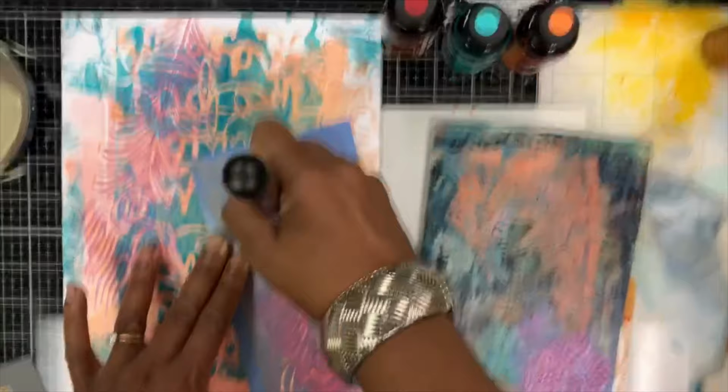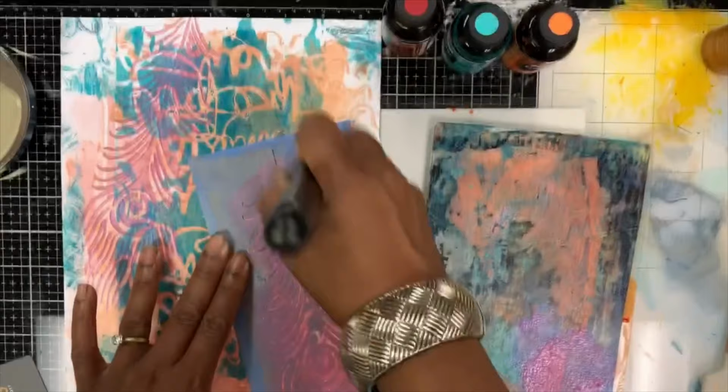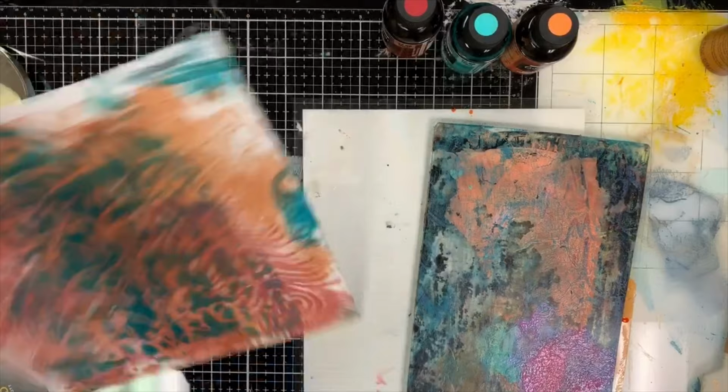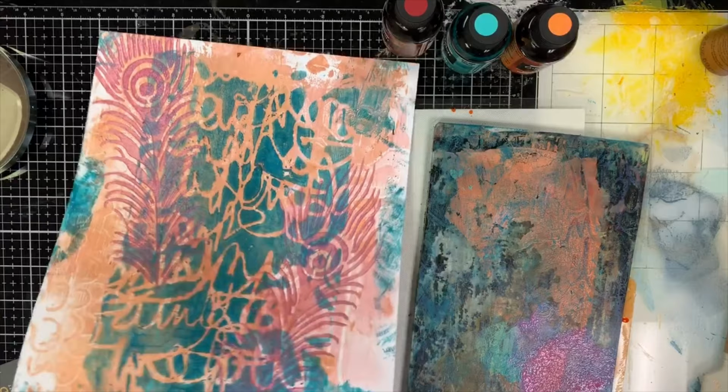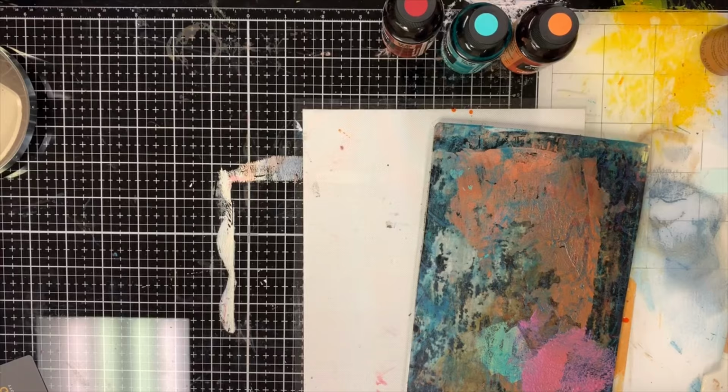Then we got this little brush. I prefer, honestly, a makeup brush, but couldn't find it, so we're gonna go with the stenciler brush and just be happy with it. Okay, we got this little peacock stencil. It's nice. Now, I don't think you can see it, but see how it's shifting? Oh, that's pretty cool. So let's just see if we can see it by itself on like a white, what it does.